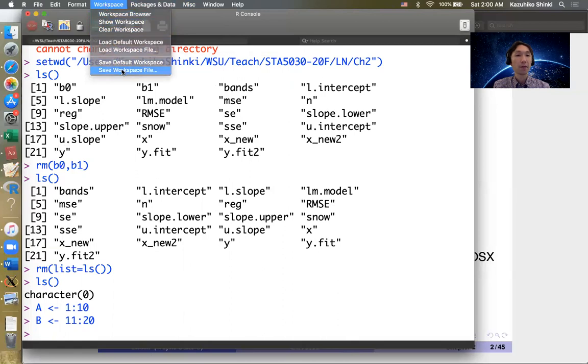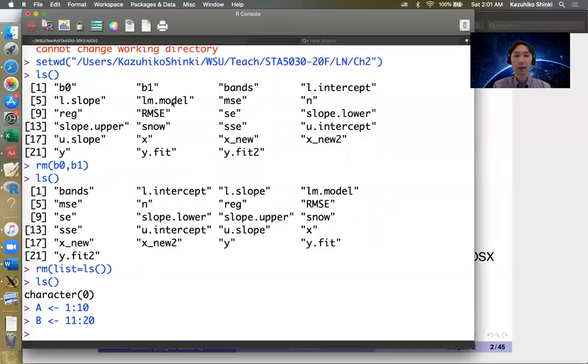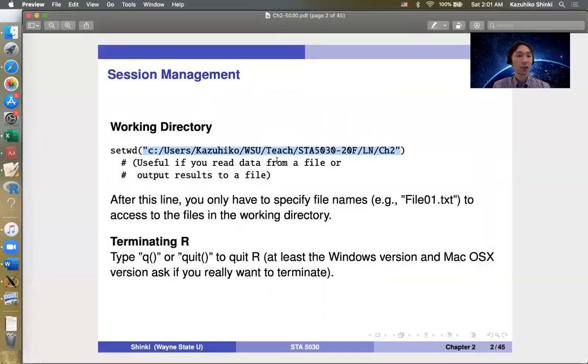So save the workspace file, then you can save this R session, for example, R session 1. Usually the extension is .RData. Okay, so now it's saved. So even if we finished R, you can still open the R session.